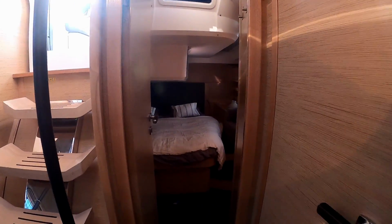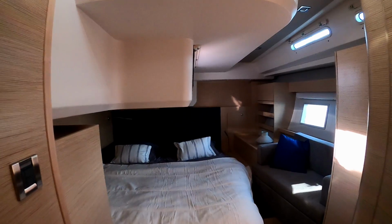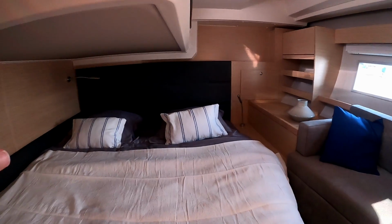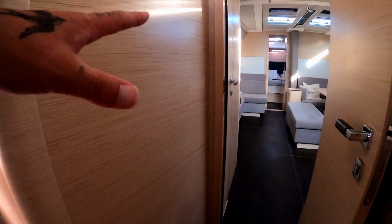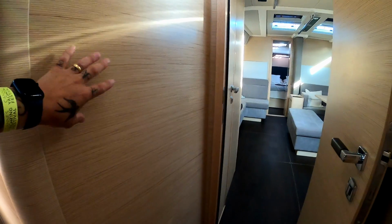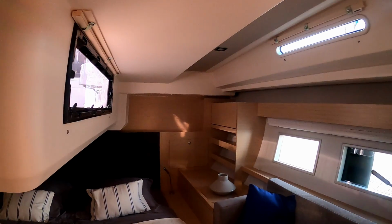This, right next door to it, is your VIP guest berth. And if it was me and it was a sailing vessel for us and our family, where we had that bunk, I would actually have that as guest heads, so that you would have your own access through this section here. There's loads of room in this cabin.